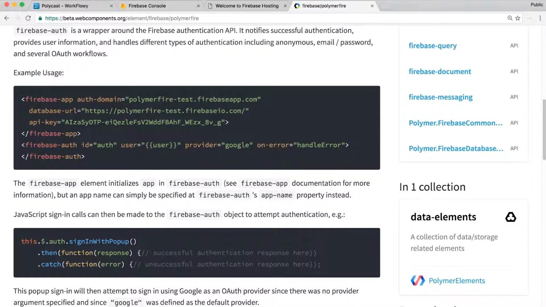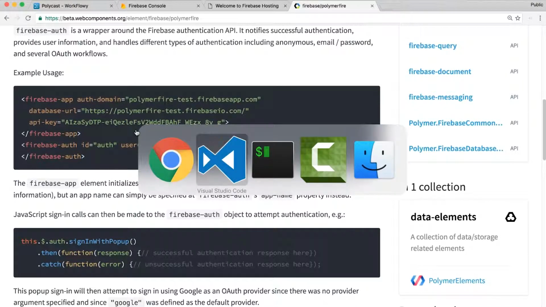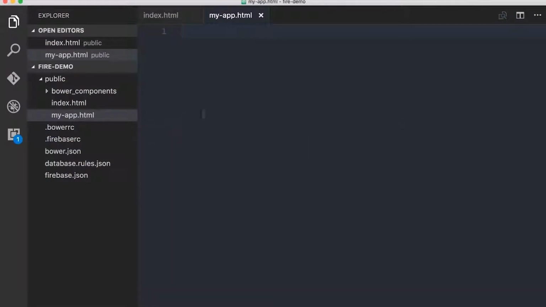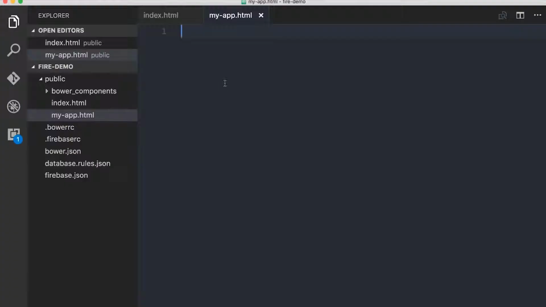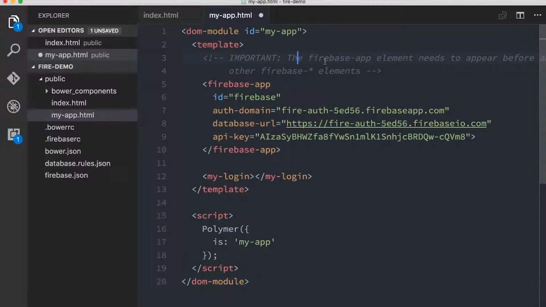And that'll tell you when your user is signed in or not. Right? So far, so good. So in our my app element over here, I basically want to create an element that's going to hold that Firebase app element. I've got some code here that I've already written, kind of stolen from another project. Let's go through and update this a little bit. I can explain what's happening.